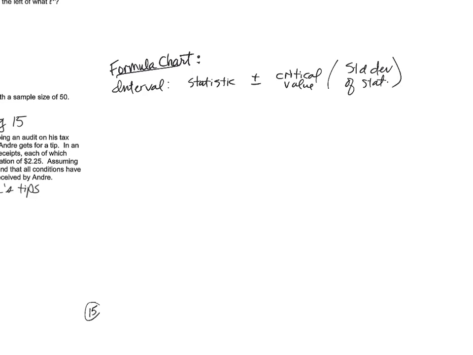Now, let's see what we have been doing that with. We have done that with a proportion. So when we did a proportion interval, what was the statistic that we would have? It's a sample proportion. That's your p hat. Very good. So the formula we used for a proportion interval, we had a p hat plus or minus, and then our critical value was a z star. Good. And then our standard deviation was the square root of p times 1 minus p over n, which we use p hats for if we didn't have the p. Okay, good. Well, now we're going to do it with means.